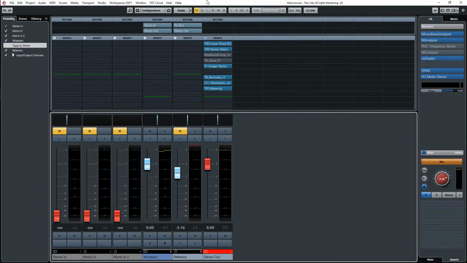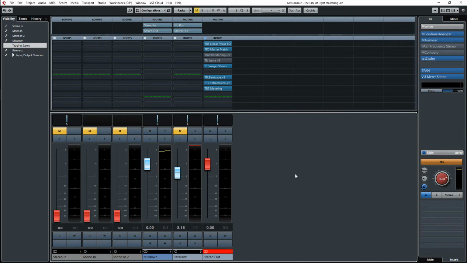If you look at the mixer here, you can see that I'm using the control room, which is on the right side here. And on the control room you can also have plugins that work on all the tracks and everything that you have in your Cubase arrangement. And here in this control room plugin slots, I only have plugins that do not affect the audio. These are plugins that I use mostly for analyzing.